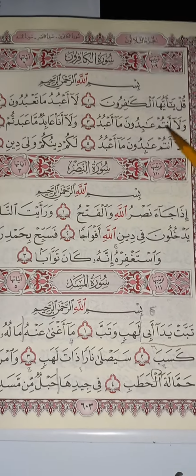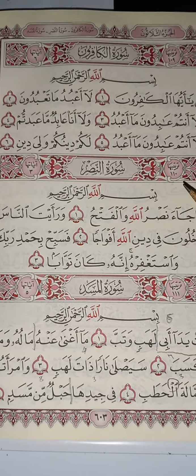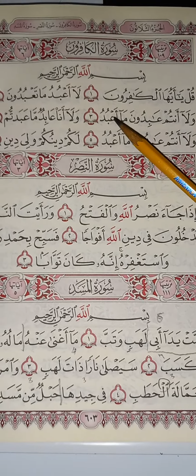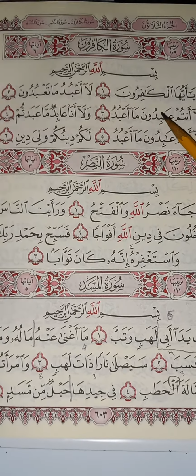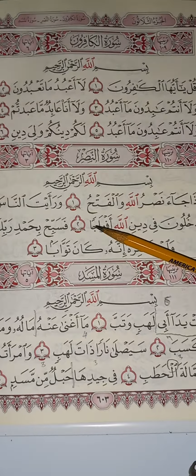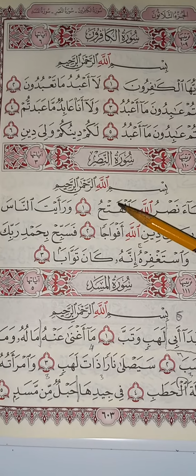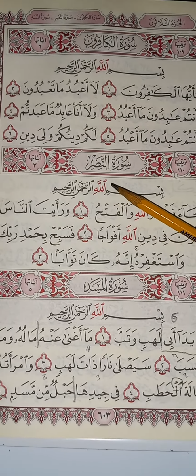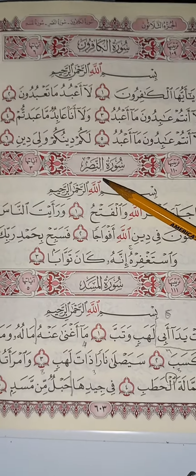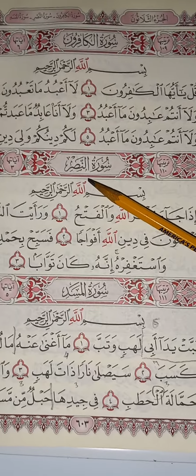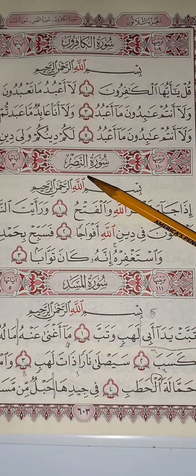So this is the page we went over 3 times yesterday. Today we're going to break down the rules of Tajweed, or at least the Nun Sakin, Mim Sakin, and the Tanween on this page. It's always helpful that when reciting the Quran and applying the Tajweed, we know the rules that we're applying. Much better off than not knowing. And recitation of the Quran must be done according to how it was revealed, with Tajweed. So this is the reason.